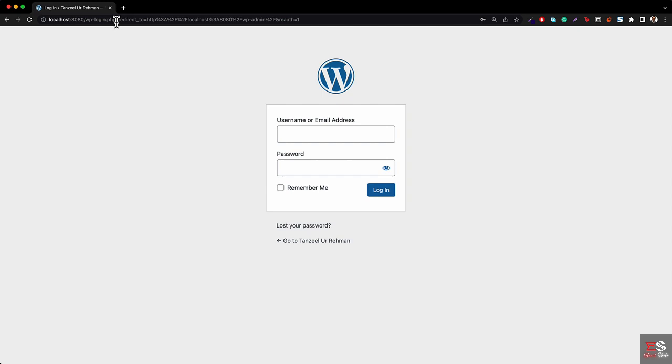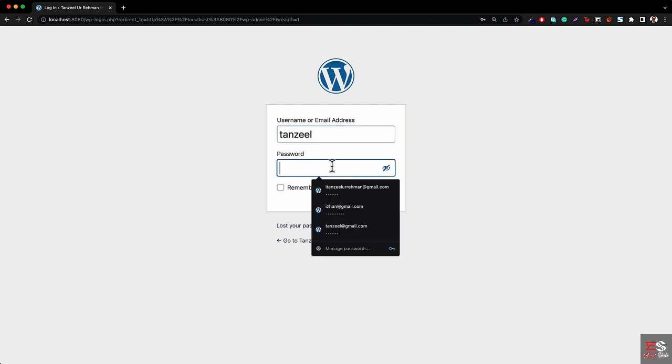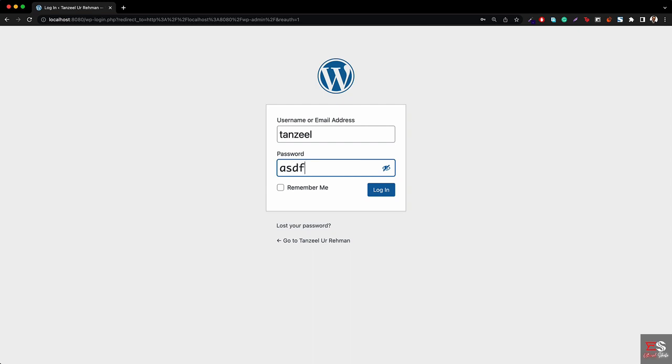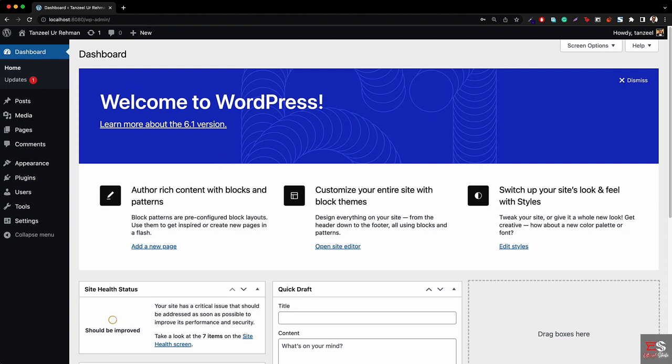It will take you to the admin panel, and if you are not logged in, it will tell you to enter the username and password that you entered while installing WordPress. So let's enter our username and the password, ASDFGH. Now we hit login, and it is going to log us in to the WordPress dashboard.